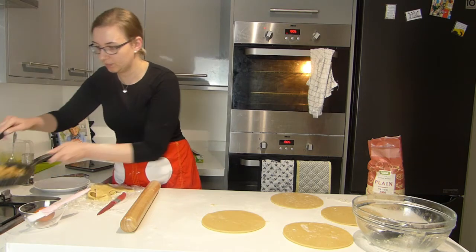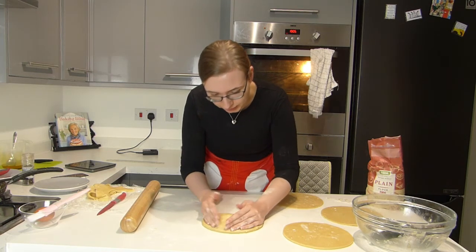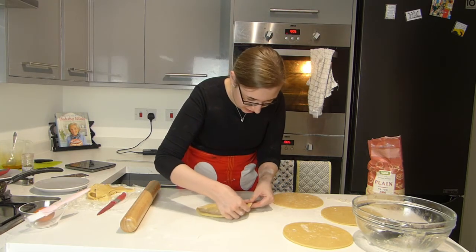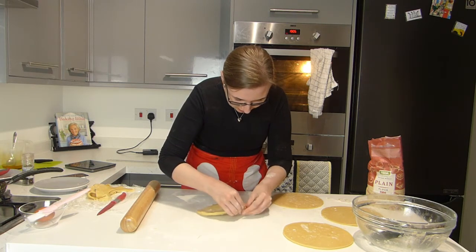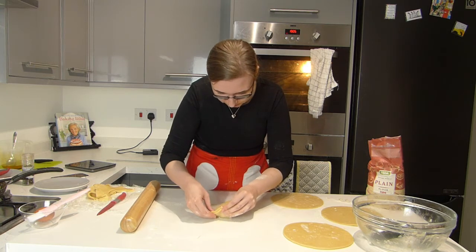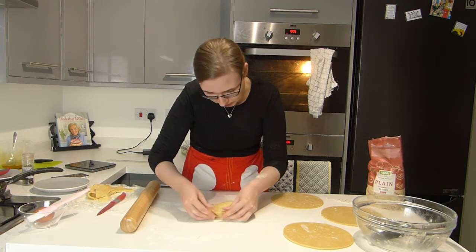and then I'm going to fill them, fold them over and try and crimp them. I have no idea how to crimp it, so I have YouTubed how to do it and I'm sort of giving it a go. It works in the end, but definitely nowhere near 20 crimps, which is what you should have for a pasty. Yeah, pasty. I know they said pastry, but no, pasty. So that's my first one done, and then I'm gonna do the other 3, and I'm just kind of pressing it together because my pastry is so short that it isn't really sticking.